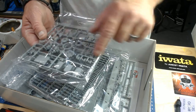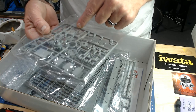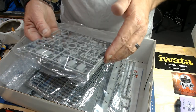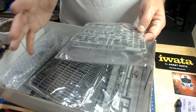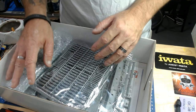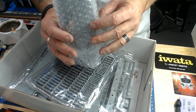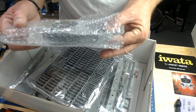I might need sprockets and wheels and hooks. I can see a little bit of flash on some of these pieces, but then again, it's very, very minimal. I think Border Model, not quite up to Tamiya standard. Maybe the blank is, but yeah, I'm not going to say yes it is or not. Now, here we go.